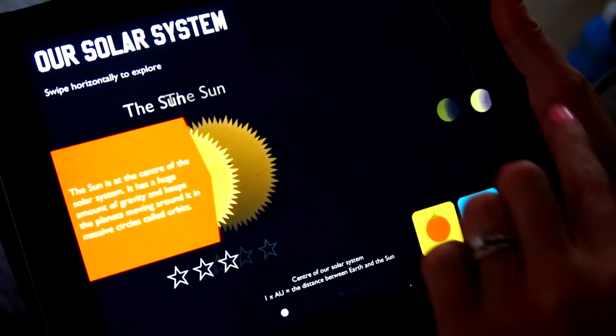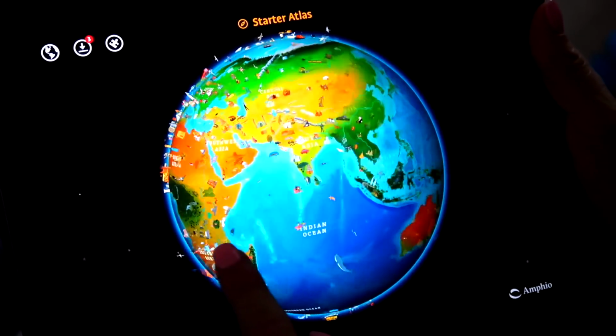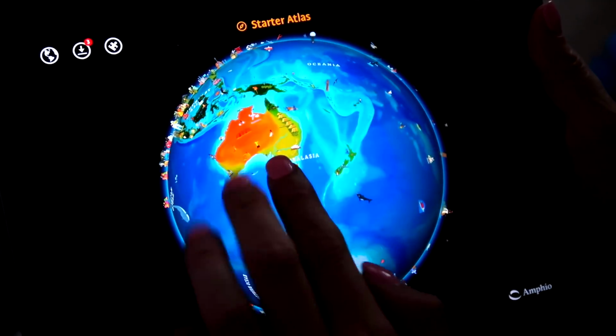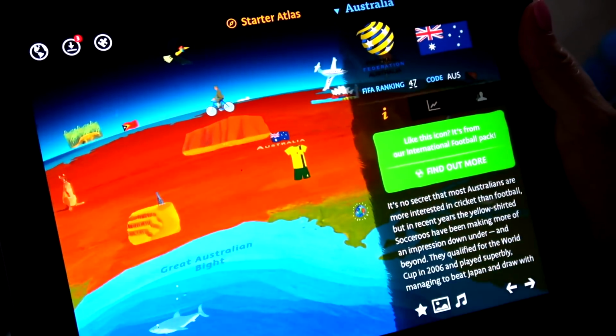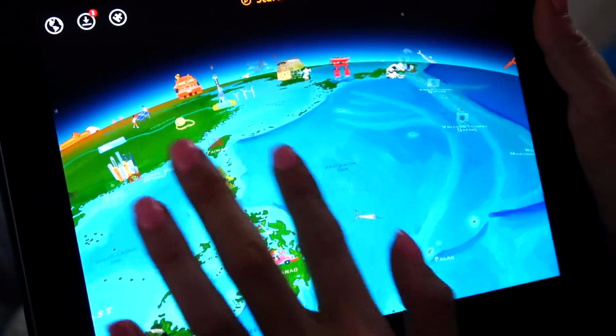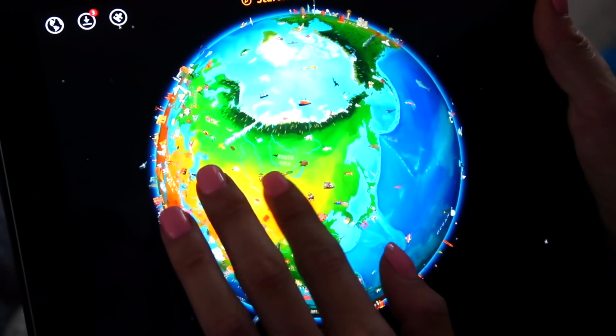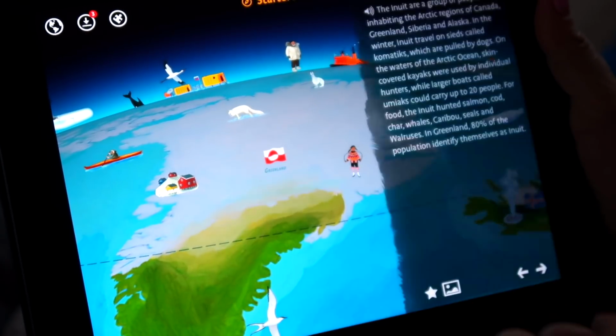And then another one we really like is Atlas. We actually got a book from this years ago, and they have an app, and it's beautifully illustrated, and it's got a world, and you can click on it and learn more about the world. And it's just a really beautiful app. I do think that we paid for that one, and I think it was more than an average app. I think it might have been about £5, but it's really worth it. It's lovely.